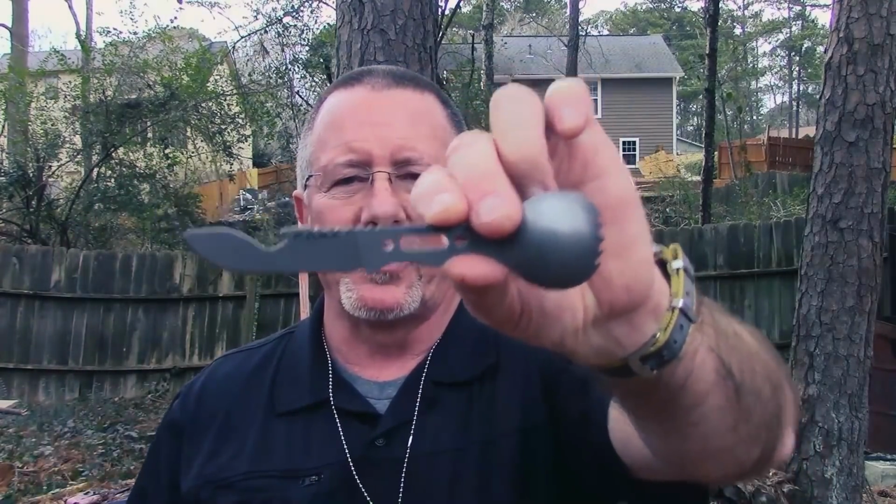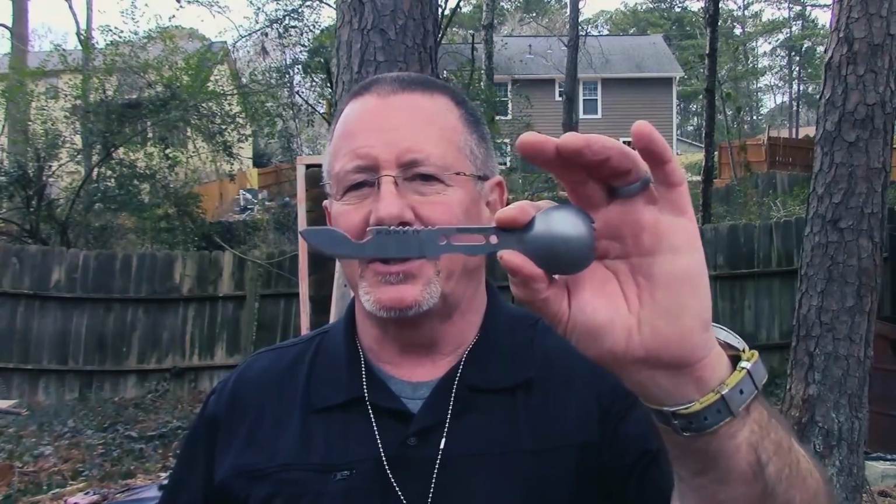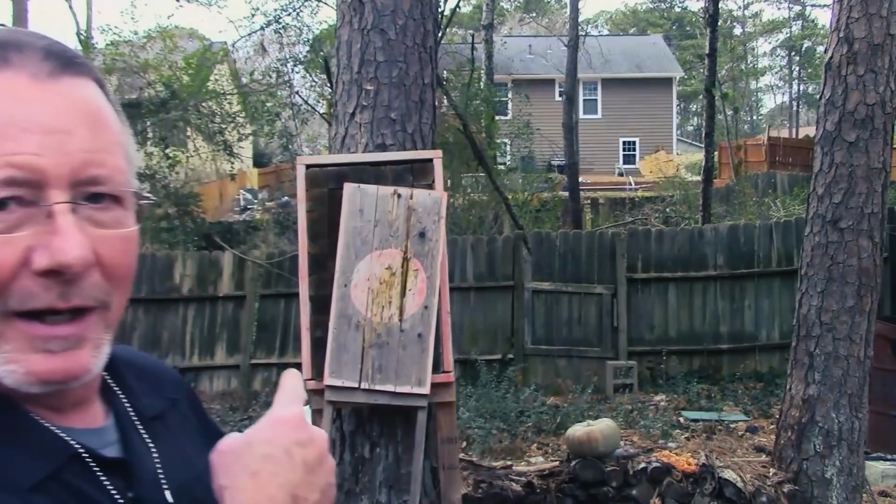Since we've already been a little silly with this knife, let's just get a little more silly. And we need to check the balance on this, because if you're going to use something to eat with, it's very important that it's balanced. And as you may know, here at Survival on Purpose Worldwide headquarters, we maintain a state-of-the-art, cutting-edge knife testing facility. And one of the things we like to do with all fixed blade knives, and I guess this would qualify, is to test the balance on our balance, orientation, and rotation device there. And this one, mine, by the way, needs a lot of renewal. I just haven't gotten around to it yet in 2021, but let's just try this and see.